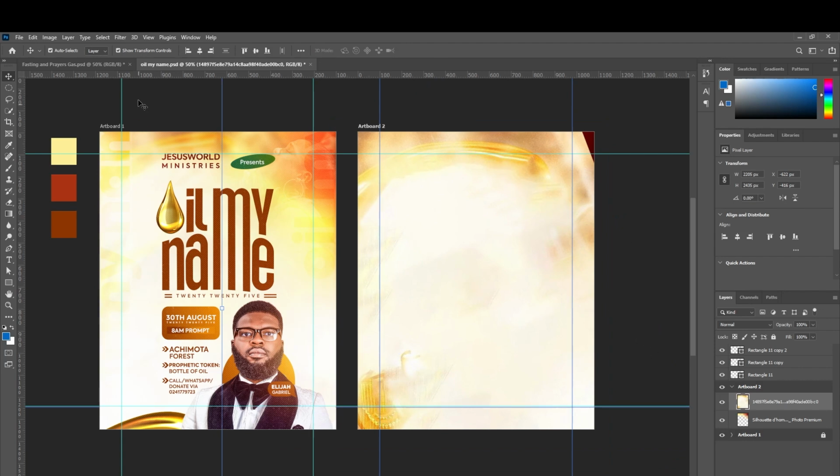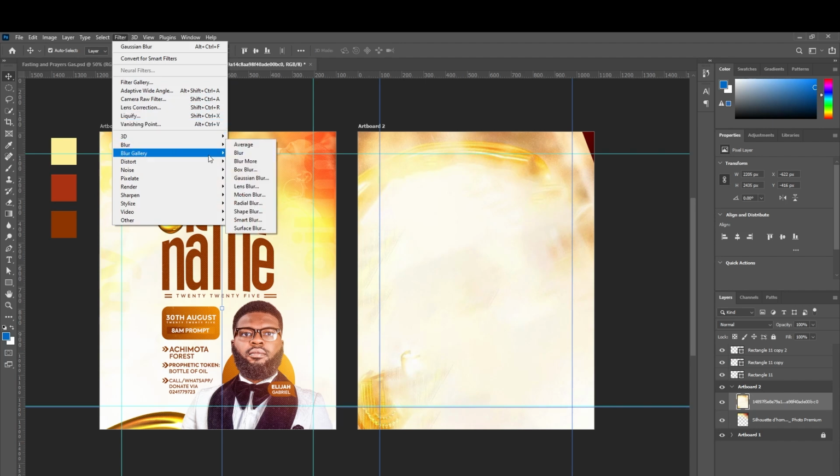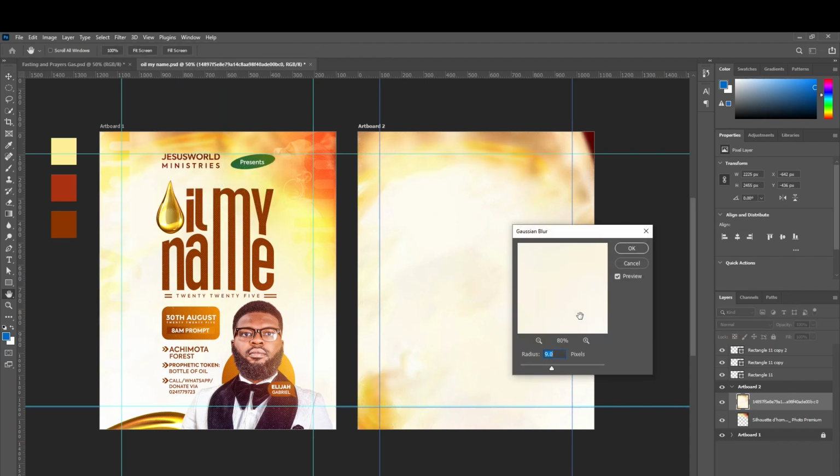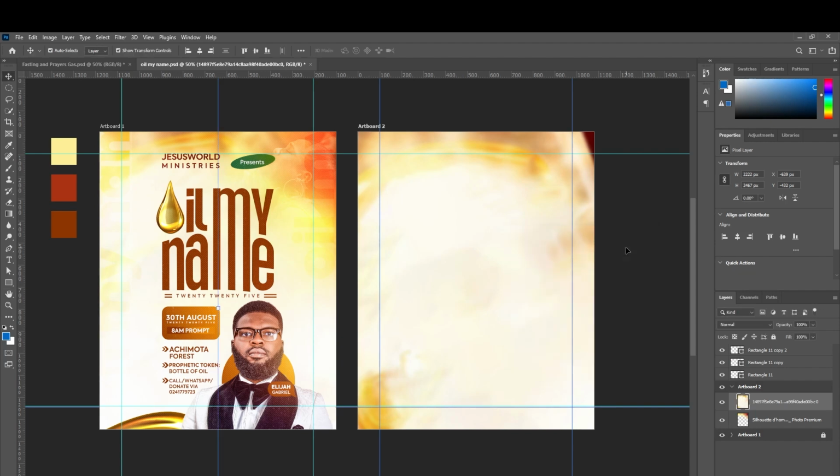So now let me add some blurriness to it. So filter, blur, and then Gaussian blur. Okay, so 9 is too much for me. Let me just reduce it to somewhere 8, no, 7.6 looks good.